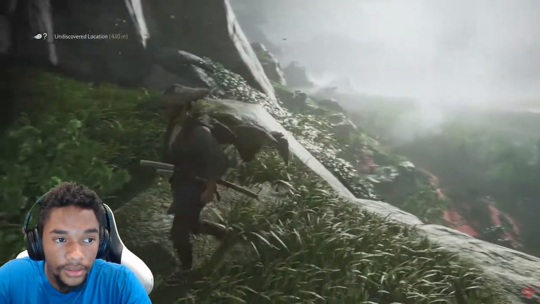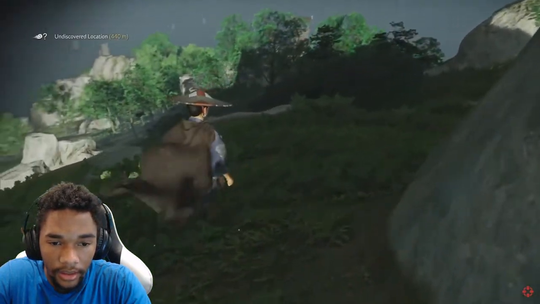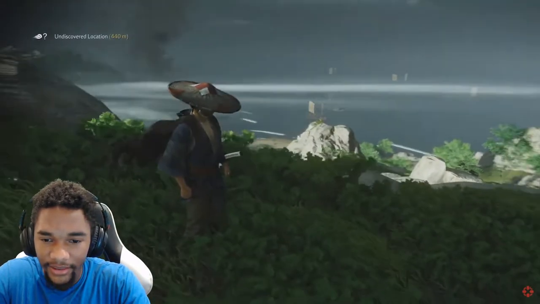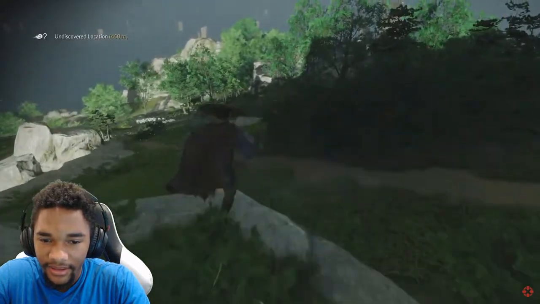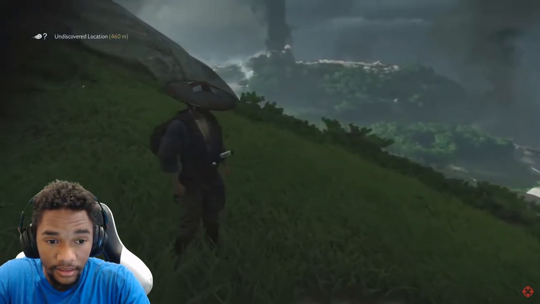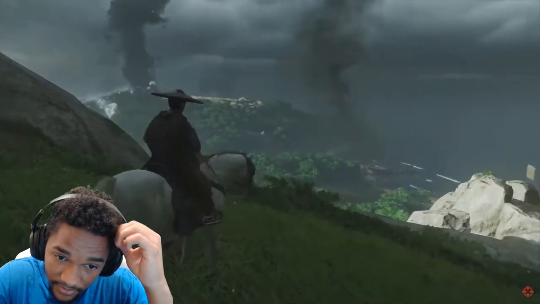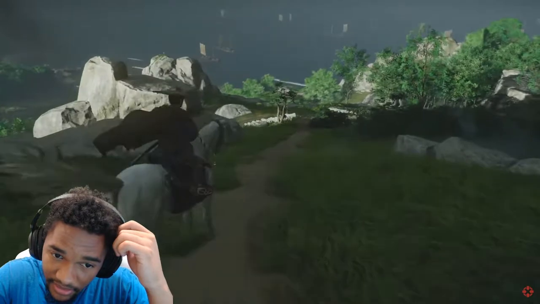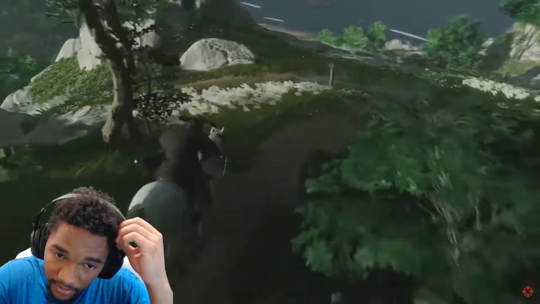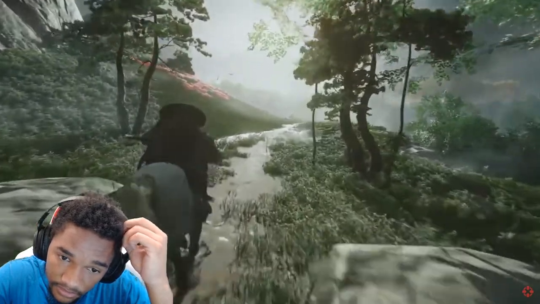Oh, it's like a hidden HUD. Undiscovered locations, like a dynamic HUD. I like that. Oh, the wind guides you! Follow the wind, my son. Oh, that's awesome. Is it really just gonna be a game with no HUD? Because I think this might be in-game footage right here. Yeah, definitely. This looks legit, like a mission or something.